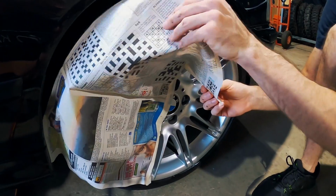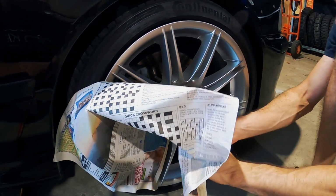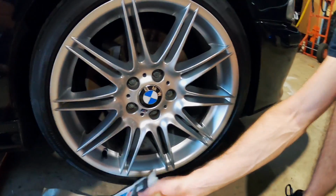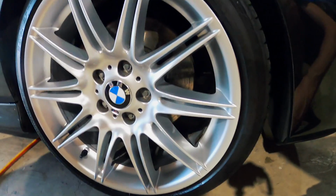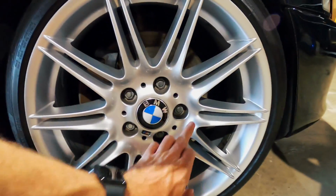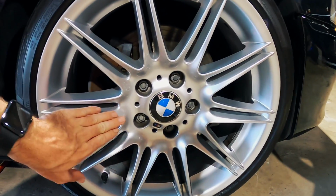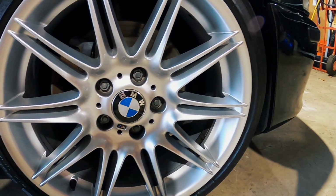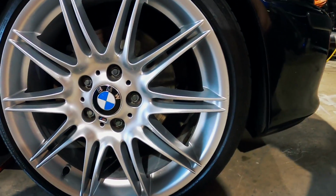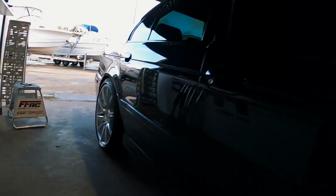I really feel like they add a sheen to the wheel, but we'll see in a second. It's a little bit, there's a little bit of extra gloss. It looks like this has just been freshly lacquered. Yeah, this looks clean. This looks good, but this looks like you've just painted it. So that's cool. I've never noticed that before because you never do half and half. You just do the whole wheel. And even we did the back wheels as well, and they look like new rims.